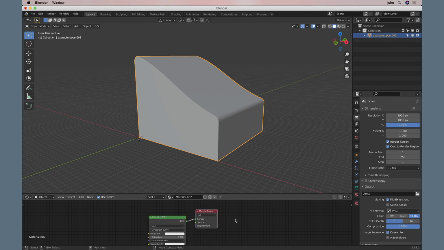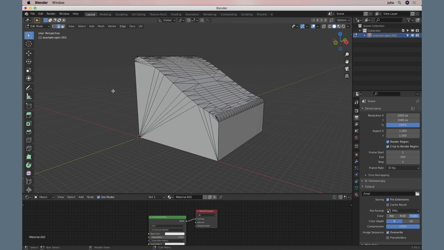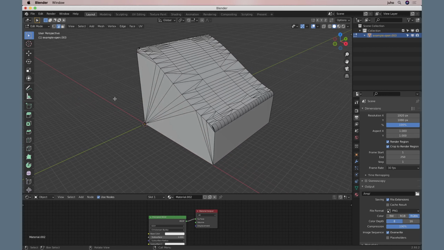You can, of course, use your own ones. Now, let's take a closer look at it by going into the edit mode. Okay, let's just click somewhere and unselect all the vertices.